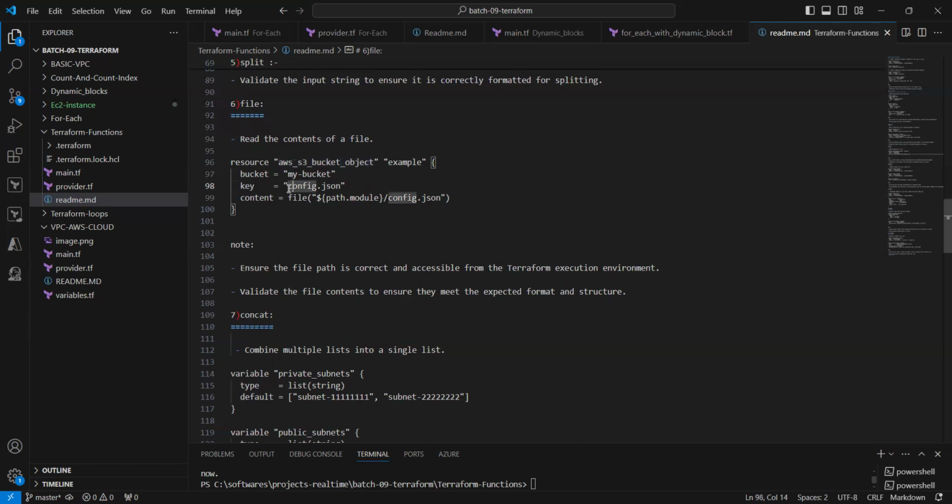Inside you need to apply the config file, so first you need to create this one, then only. path.module slash config. So this is the syntax. We'll check now what will happen.